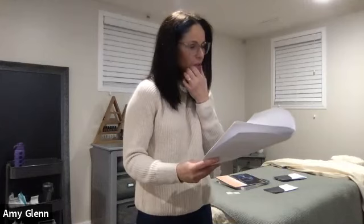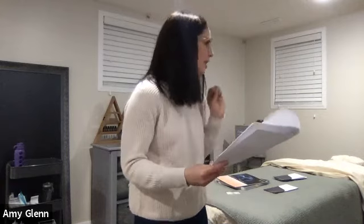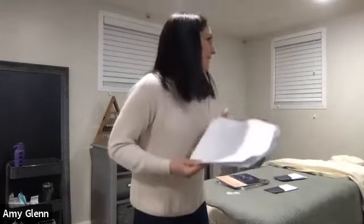Metabolism. Oh, this is Dr. Mark Hyman, for those of you who are familiar with him. While weight loss is important, what's more important is the quality of the food you put in your body. Food is information that quickly changes your metabolism and genes. It literally changes your genetic makeup.